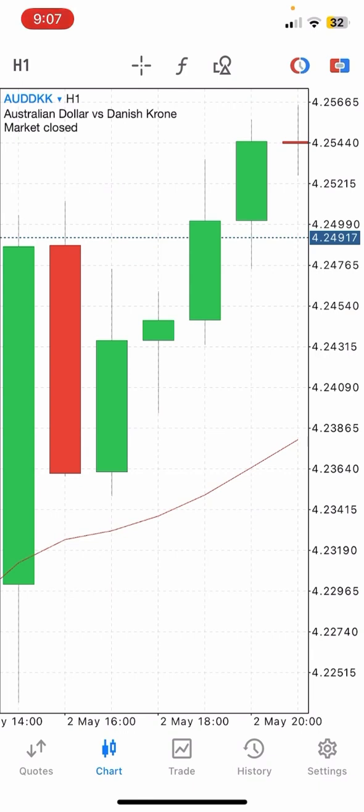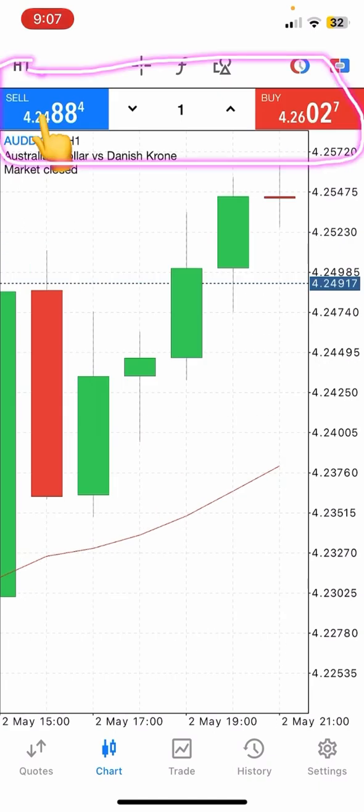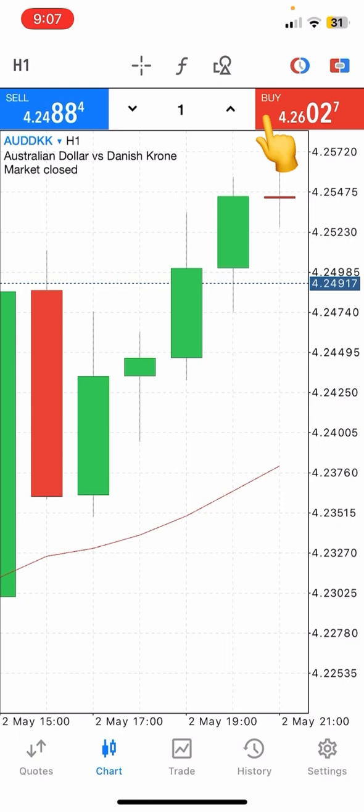And the final option we have is an option that allows you to take trades or to buy or sell at instant market prices. So if you go ahead and click on it, you will be prompted with 3 buttons. So I'll just go ahead and click on it now. So once you click on it, you have the sell button. You also have an input field that allows you to insert your lot size, and I'll cover lot sizes in a bit. Then finally, we have the buy button. All these features allow you to take trades directly from your charts to either buy or sell based on current market prices. So that's it for the charts tab.